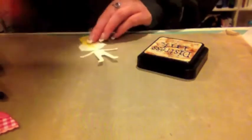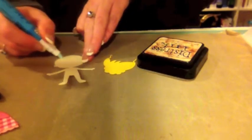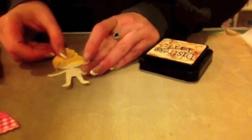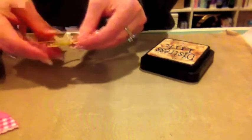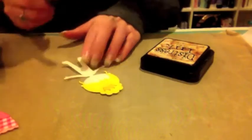So, next thing I want to do is put the hair on. I'm just going to put a little line of glue around her head and put the hair on. I don't want it to go down too far. I want to have room for the eyes and the nose and the mouth, which we're going to draw on.